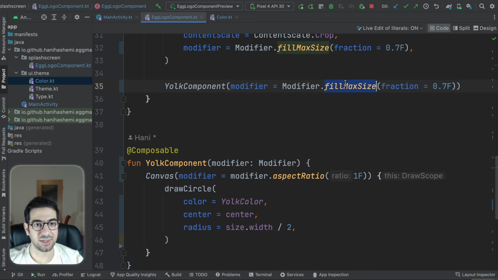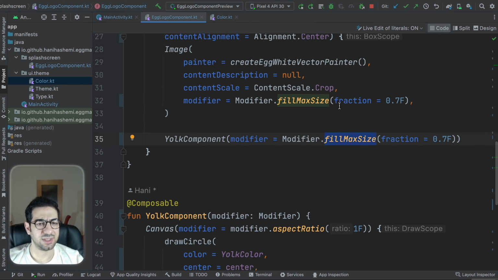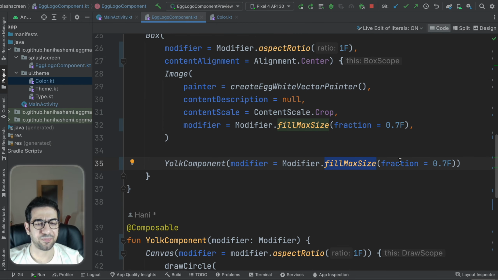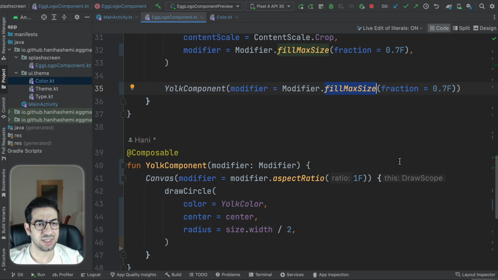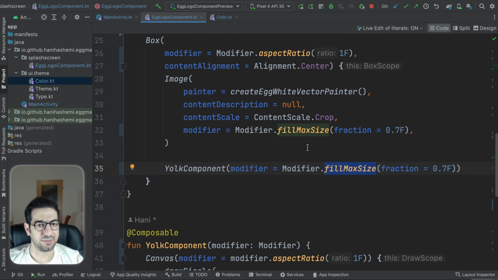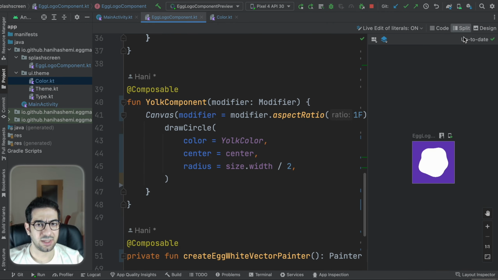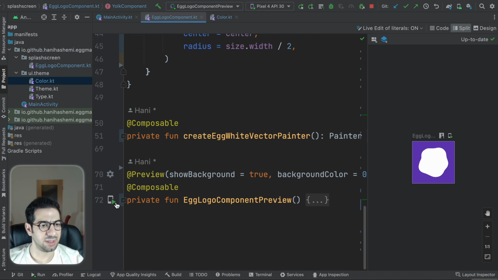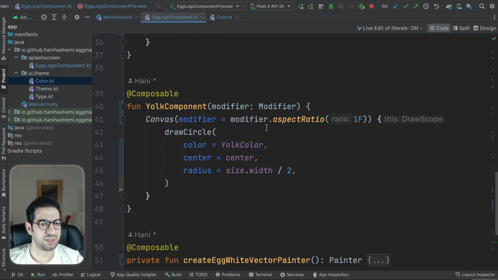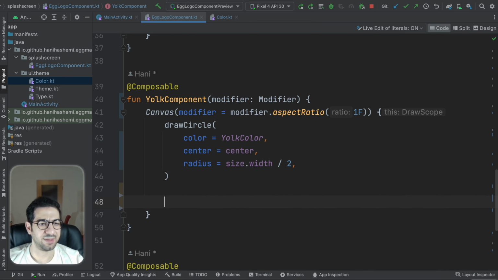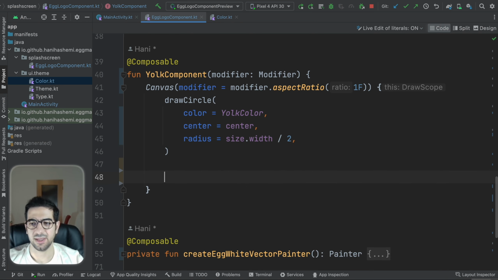Actually, I wanted to do this fill max size with this number to make this white egg that we have a little bit smaller. Can I have it here? It's not abundant. Anyhow, let's just go and we're going to check after.